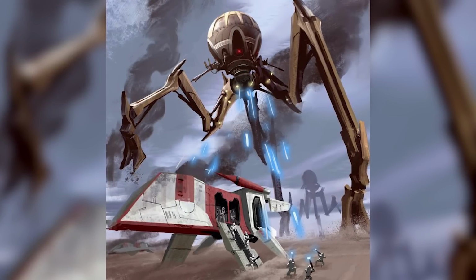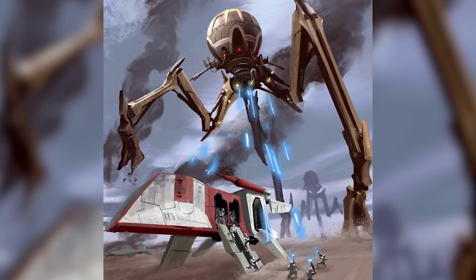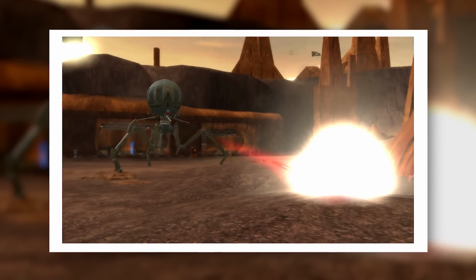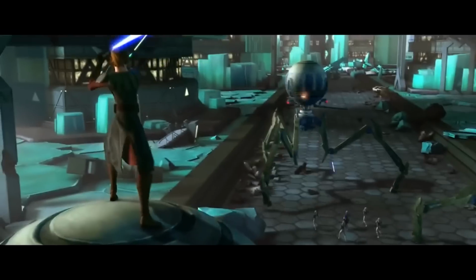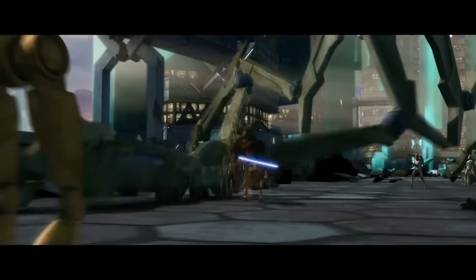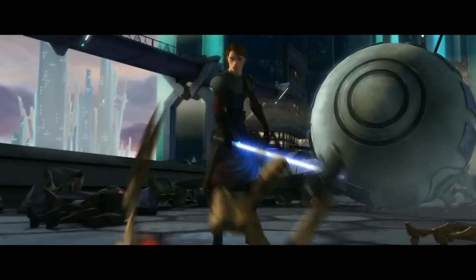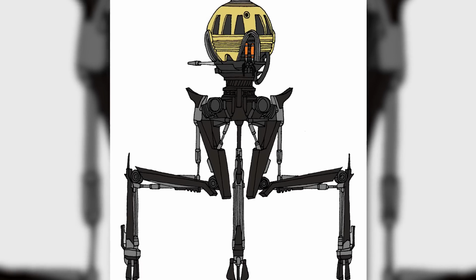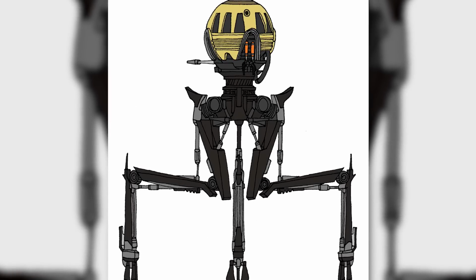However, it wasn't without its weaknesses, and its most notable stemmed from its unusual tripedal design. During the Battle of Christosis, Anakin Skywalker and Captain Rex took a small squad of jet troopers and successfully disabled several Octuptarra tri-droids by attacking their legs. For each of these droids, disabling just one of their legs made them unstable, causing them to crash.